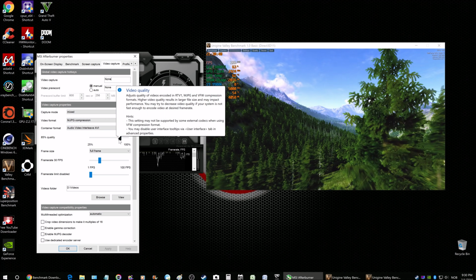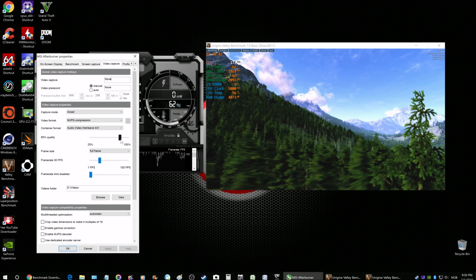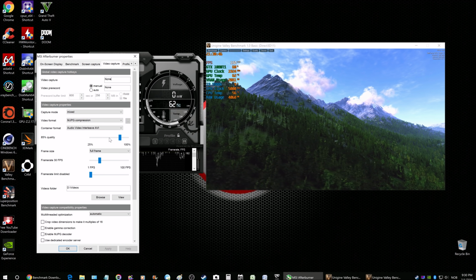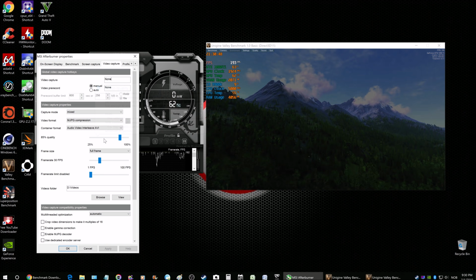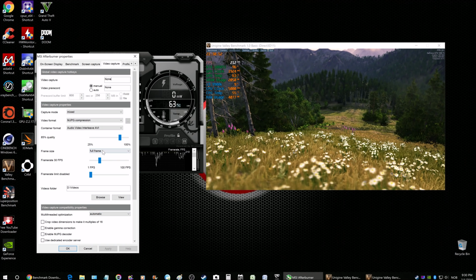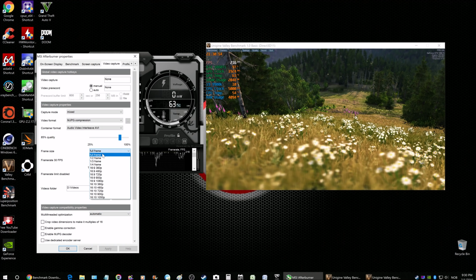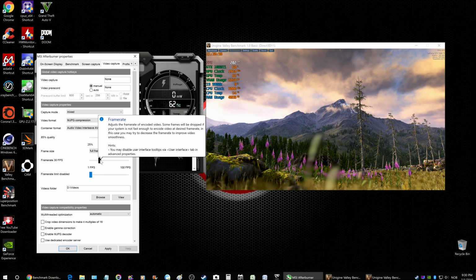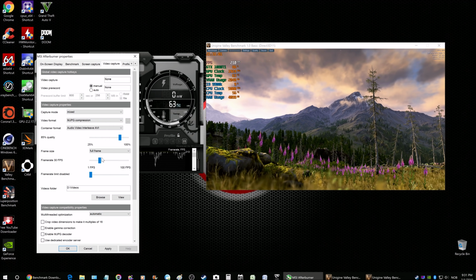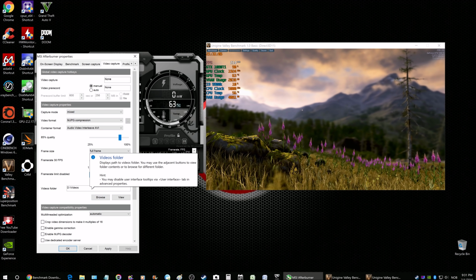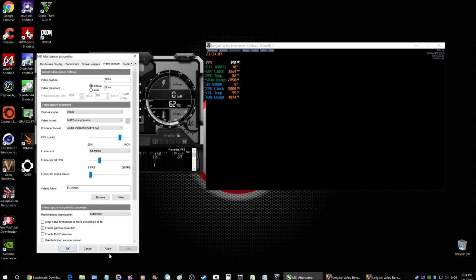Depending on how strong your processor and your graphics card are, you can have the quality go all the way up. You can have it go to 50 or even 0 or 25%. I mean, it's up to you. I would just leave that at stock. Full frame. You want this at full frame. And I record at 30 frames per second. For me, that's plenty. Don't need it to be any higher than that. And you can choose where the file is saved here. Enable gamma correction.